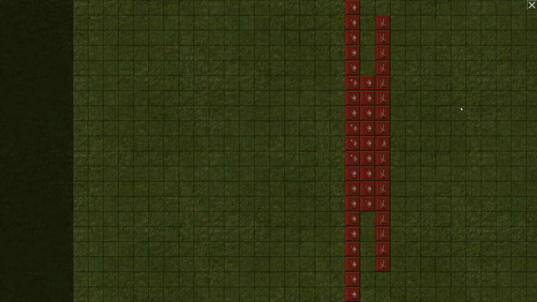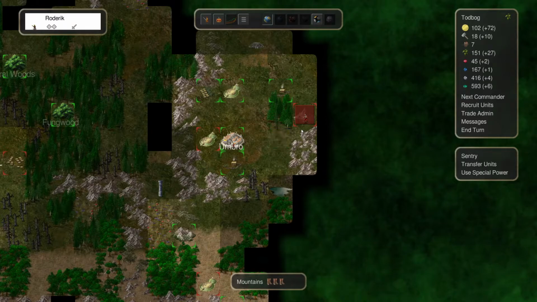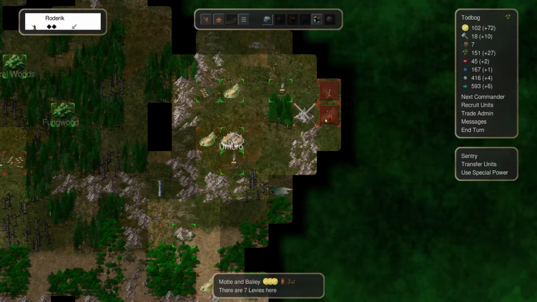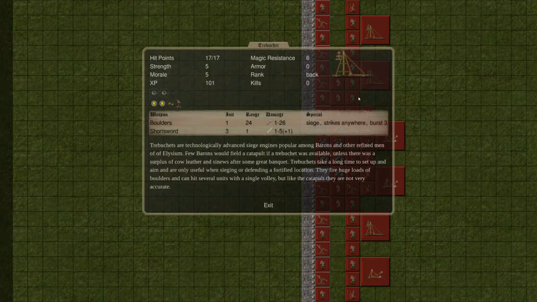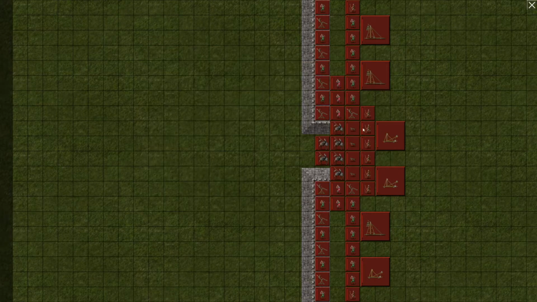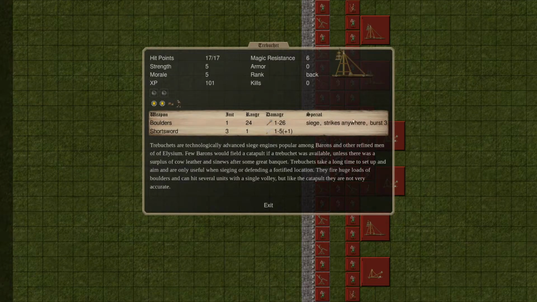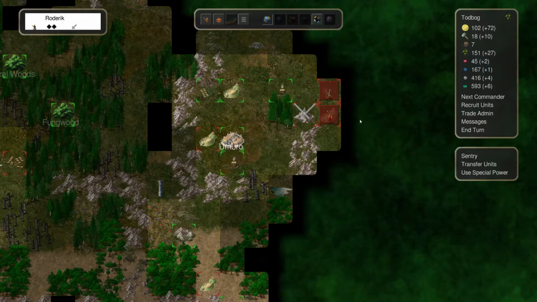Okay, but luckily this unit I can take out. There's no reason to be coy about it. We'll just charge right in. This unit was going to charge right in. Oh, look at all this. Old castle ruins. Okay, this I won't be able to take, not with this number of resources. Trebuchets, I think, are just bigger. Burst 3. Ooh, that's what it is. So, yeah, trebuchets are amazing because they'll hit 3 targets each time on the siege, so that there's 10 shots that can hit groups of enemies.